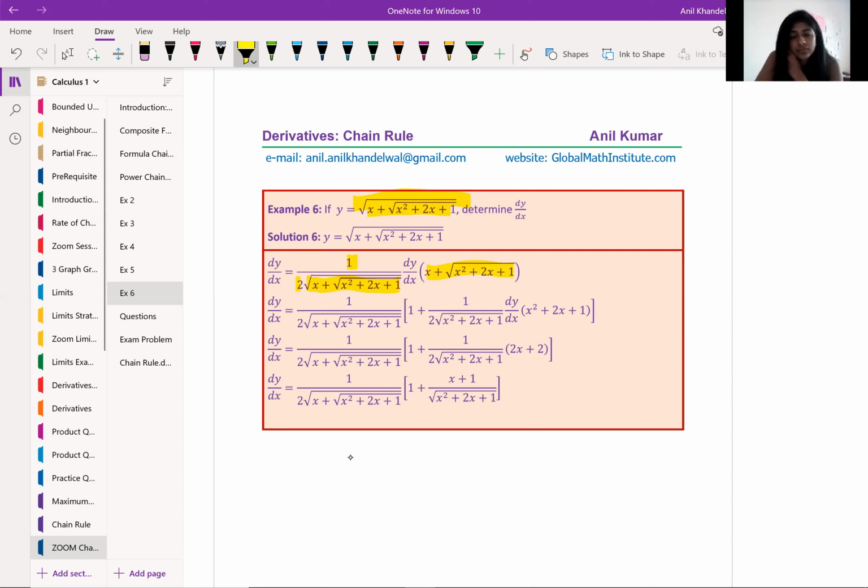Then we again apply the same chain rule at this stage. Derivative of x is 1, and derivative of the square root term is 1 over 2 square root of the inside function. Multiply that with derivative of inside function. So continue the rule. This is 2x plus 2. Now you have actually found the derivative. You need to simplify the expression, and this is good enough to write as your final answer. So that is application of chain rule 3 times, and this goes with your question number 1 to whatever we did earlier.